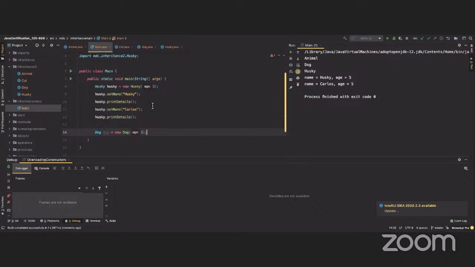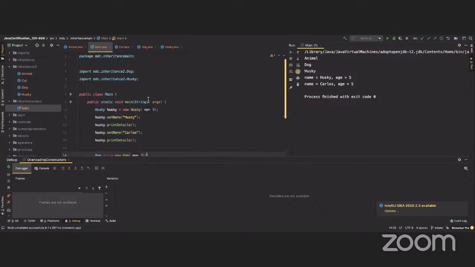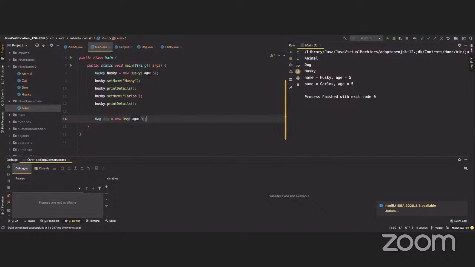So now I imported the class dog right here, and I said dog set name, and I say Rex, and go back and say dog print details. And then when I print this, I get name equals Rex, age 3.